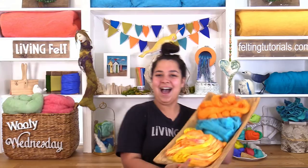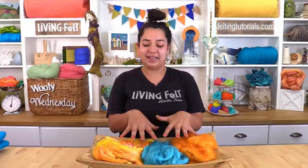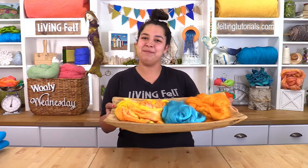Hi, today I'm going to show you some fibers that are going to add some sheen and some shine to your project. So here I have tussah silk, viscose top, and bamboo top. This bamboo top is going to be variegated because it's hand dyed in small batches. These two are going to be commercially dyed, so the colors are very consistent. All of these technically cannot felt, but once you add a little bit of wool on top, it'll help incorporate that into your project. And Marie is going to show you some projects where these are used needle felted and wet felted. And you can find these under the Effect Fiber tab of our website. Up next is Fairy Trish.